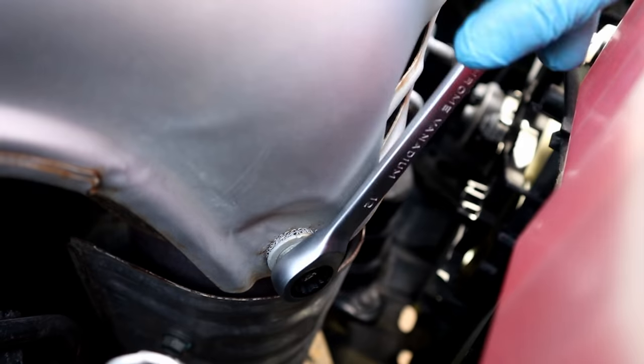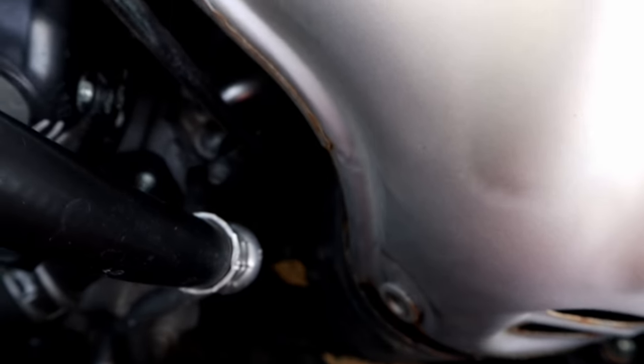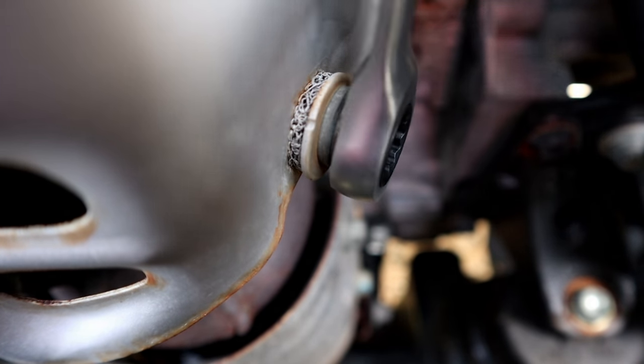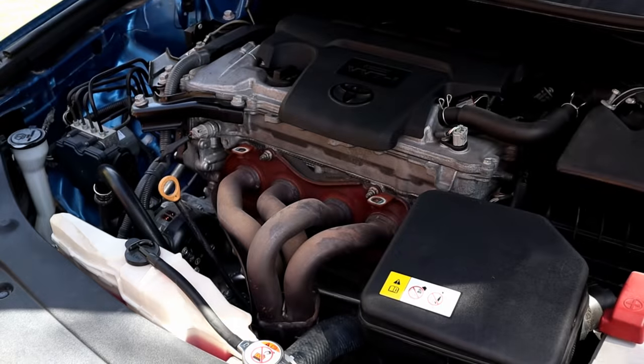The reason cleaning the oxygen sensor is important: first, it will send accurate readings to the computer, and second, you will have better fuel economy. And keep in mind, the oxygen sensor never gets dirty unless there is some serious problem, like a bad fuel injector or bad spark plug.